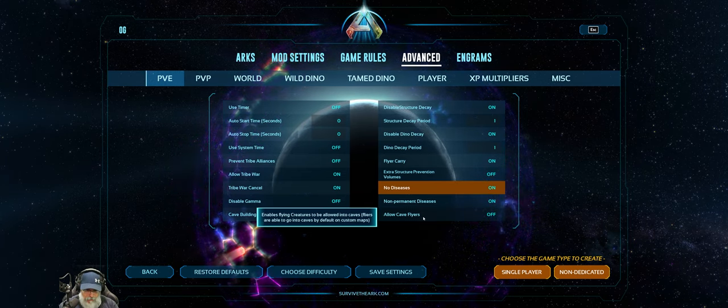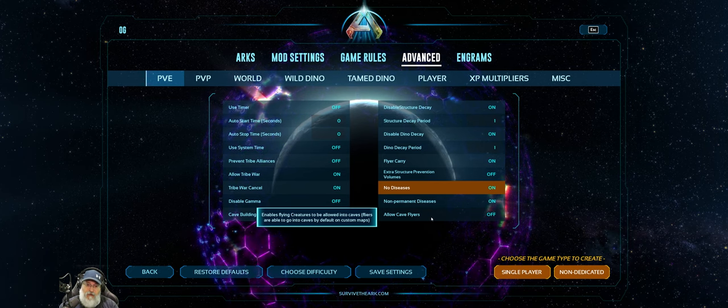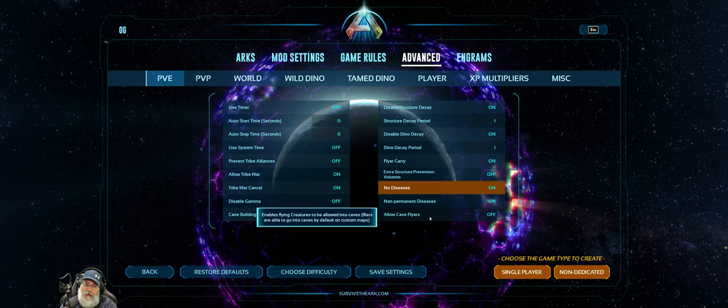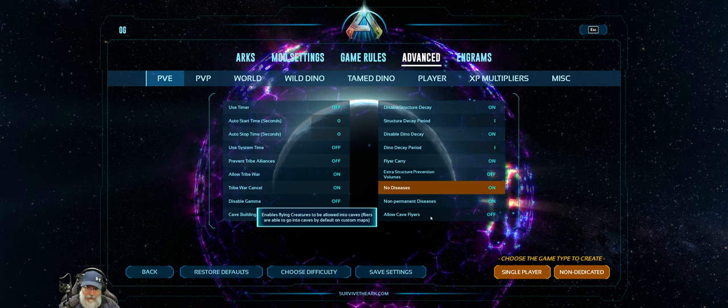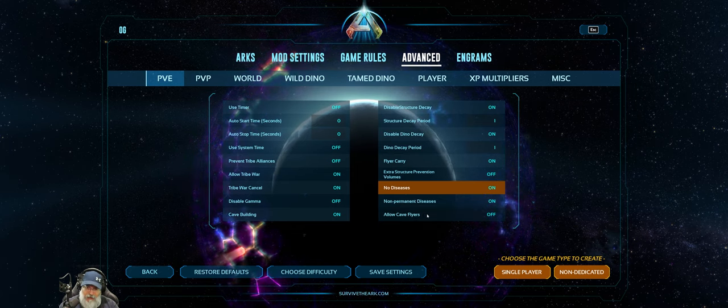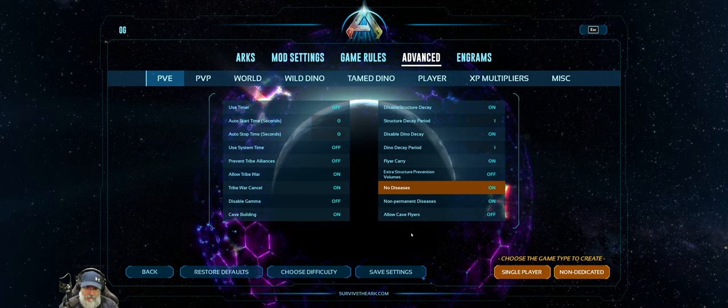One thing I am going to do different is I am going to disallow cave flyers, and we can't have Desmoduses on this map anyways without a mod, which I'm not going to add. And that's going to make caves quite a bit more challenging for us. I did have them on in Fjordur, but for this, we're going to keep them turned off, okay?